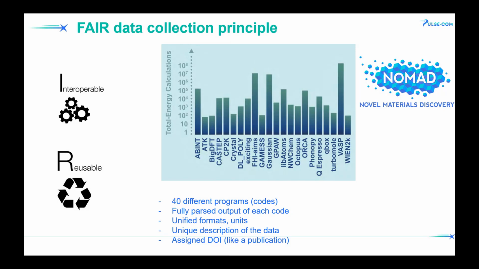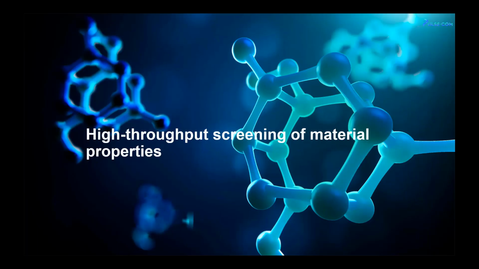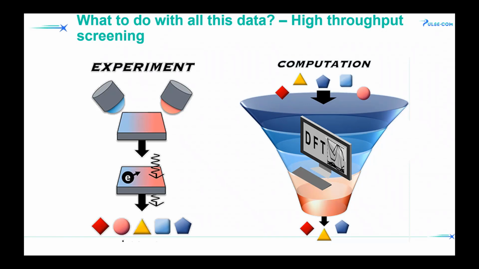Okay, so if we have this data, then what can we actually do with it? So I'm going to talk about high throughput screening, which means that we put a lot of candidate materials through a sort of funnel, some sort of sieve, that at the end we do calculations on the computer and we receive less materials. This is the cartoon on the right. Yes, from many materials we have only 3 candidates that, for example, we can then check in experiment.